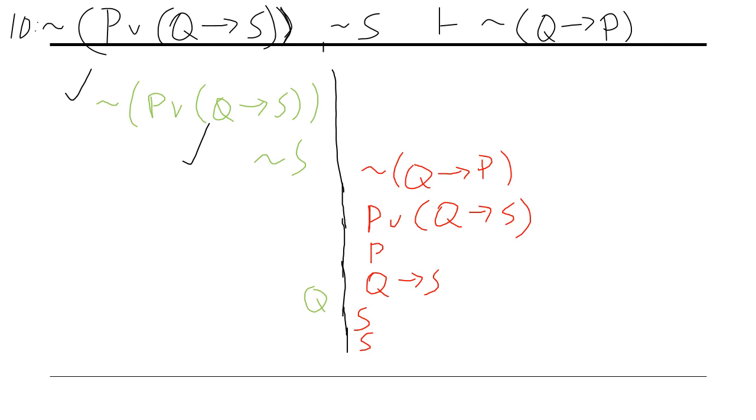Now we just need to do our conclusion. Our conclusion also needs to get flipped across. Get rid of the tilde. Then we have arrow on the left hand side, which means that we have the left hand side's false or the right hand side's true. Now let's go back through. I got a Q on the right hand side, Q on the left hand side. That one closes off. Got a P on the left hand side, P on the right hand side. That also closes off. So this one is valid.